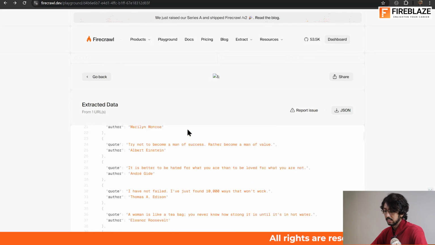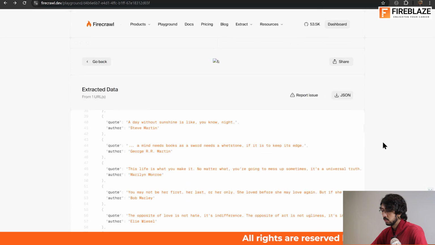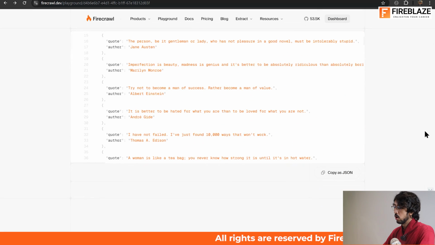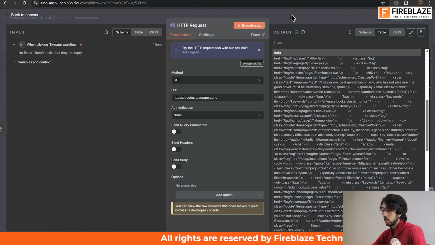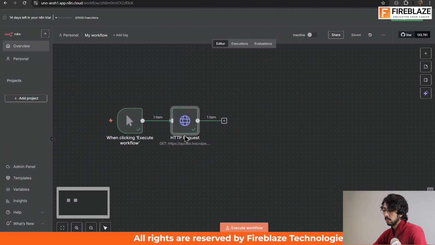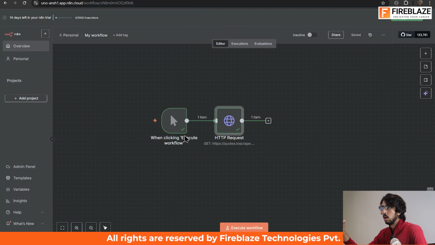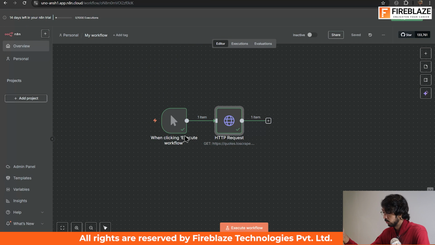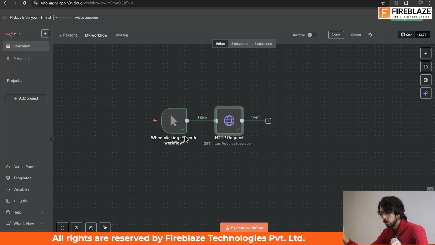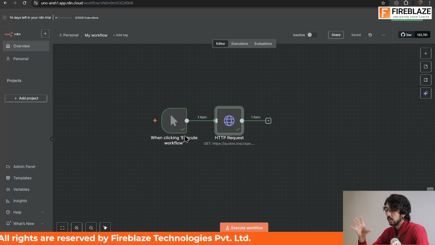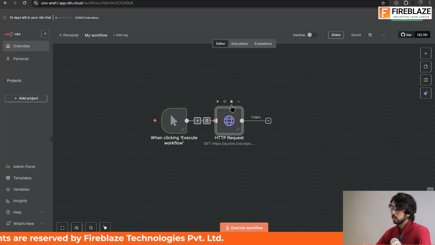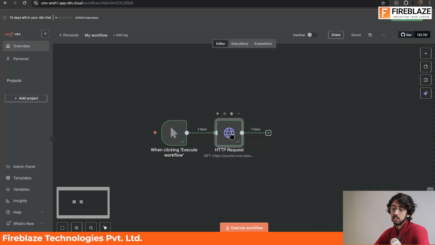So our goal is to not come to this Firecrawl website every time, type in our prompt and get the results back. What we want is, back in our n8n canvas, to have a setup that extracts information from any number of websites that we want, whether 20, 30, or 40, and gives everything in a single place, rather than going to Firecrawl every single time and typing in the prompt. So we want to make things easier, right?